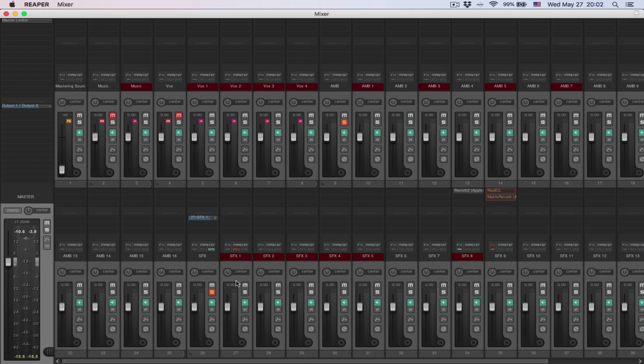When we finish all of our scenes, we give the project around 15 minutes of rest, and then we come back to it and listen to the whole mix. If we hear anything that is off, we fix it and listen to it again as a whole. We do this as many times as we need until we are completely satisfied with the mix. There you go. You've done your first mix.